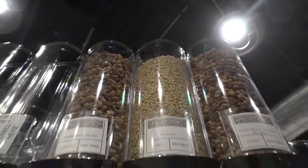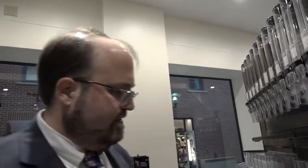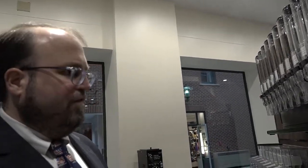In this consumer culture, I was so removed from the production of food that I'm used to going to buy Simply Jif for the kids, and peanut butter is just ground peanuts. That's all it is. Why not make your own? And why not mix and match things? So it's a wonderful setup here. It's very well organized, easy to use. It's a full shop here for easy and quick meals.